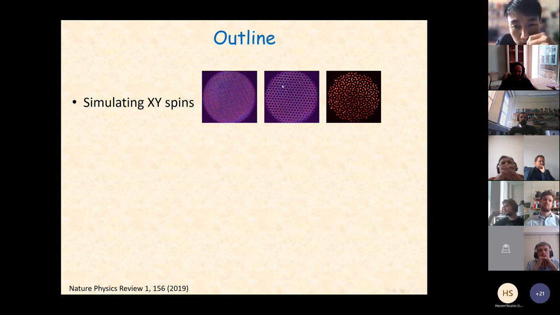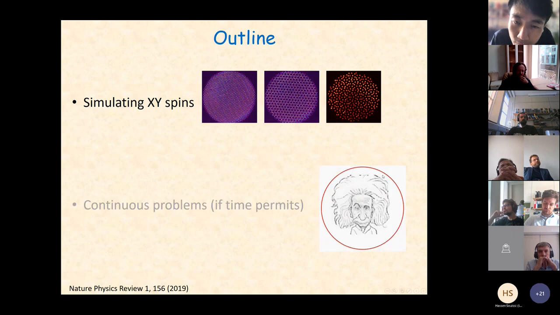And you'll see all sorts of interesting spin systems like triangular, Kagome, quasi-periodic. If I have time, I will show you a different class of problems, which are not discrete in that sense, but are continuous. This is, for example, a mode of our laser. We call it the Einstein mode, and you can guess why. And this is actually composed of 10,000 individual pixels. So we have a lot more modes than pixels. And we can play games in the continuous language where we don't talk about spins, but we talk about continuous fields. I'm not sure I will have time for that.